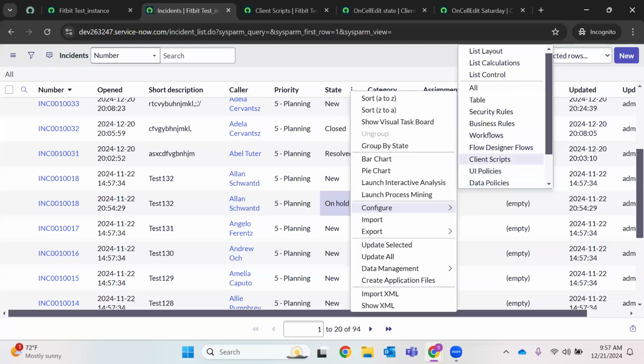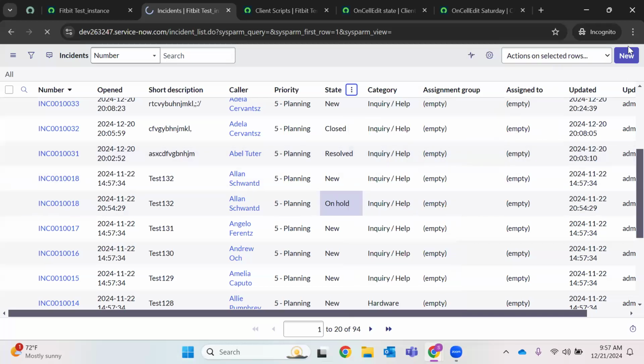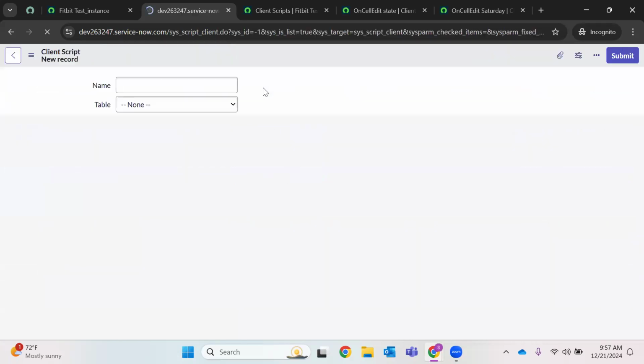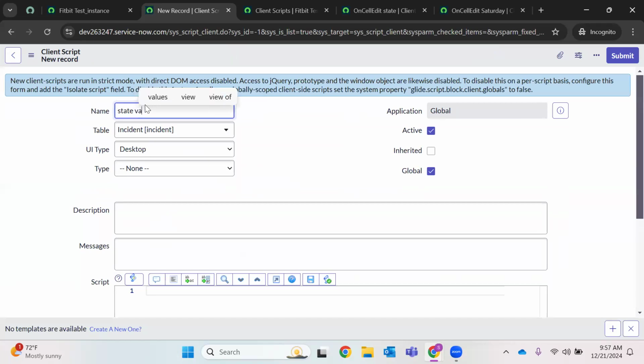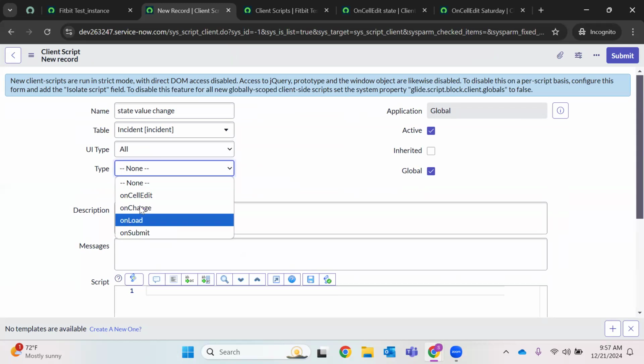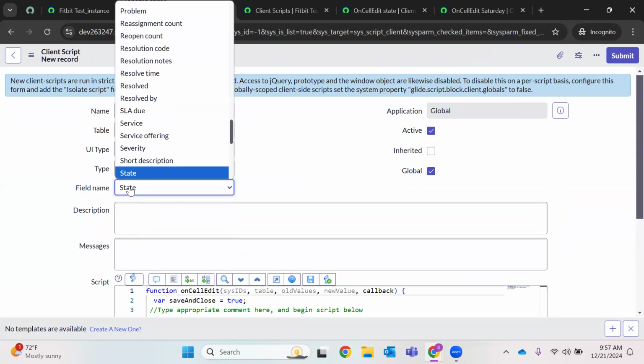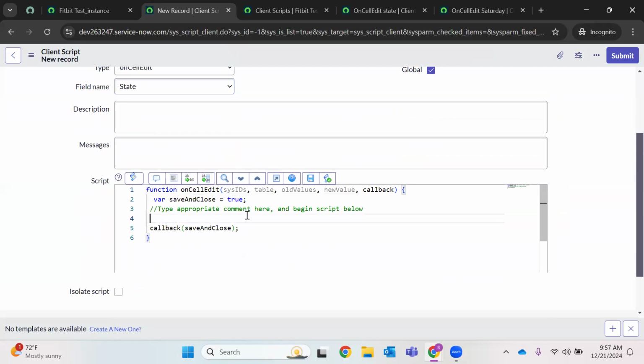See, from list also you can create a script. From any state to any state, if you don't want the state value to change, it should not allow, then you can go with on cell edit of state. Alert: values cannot be modified from list view.